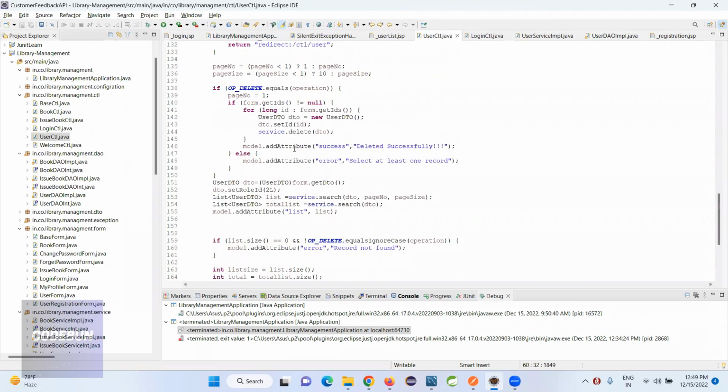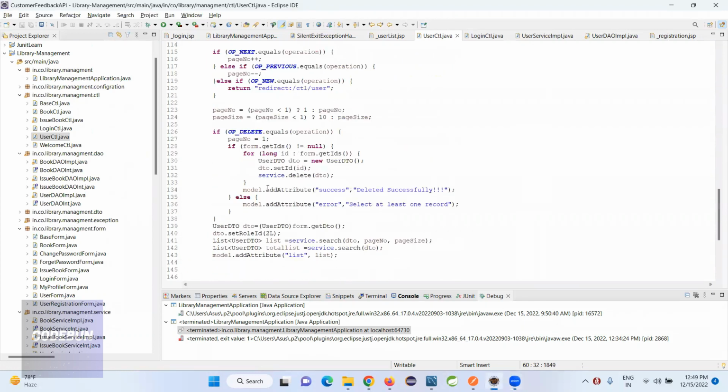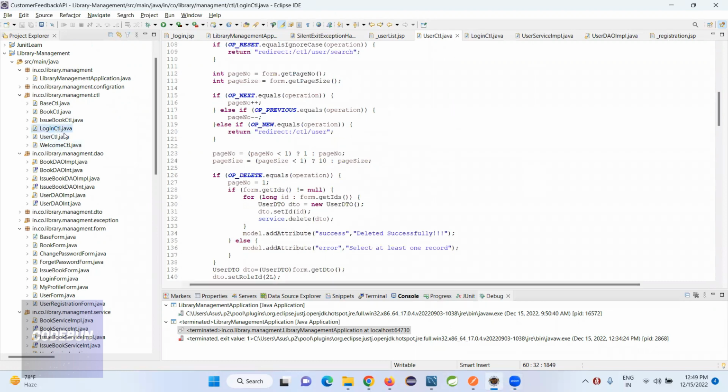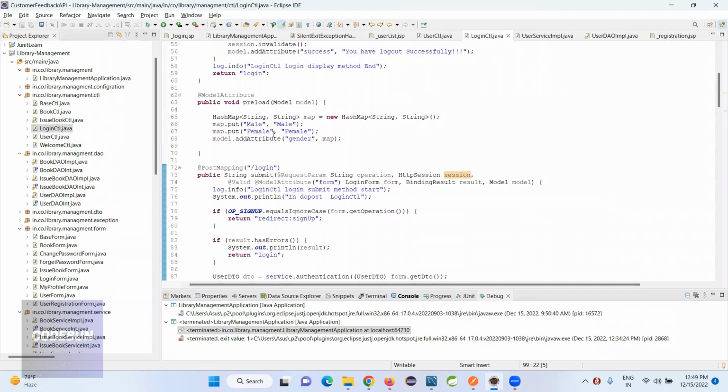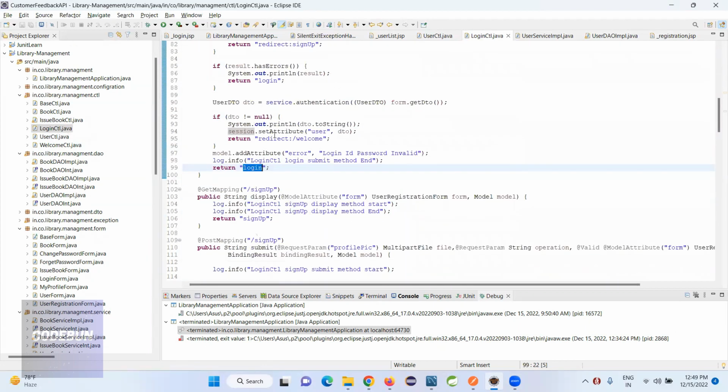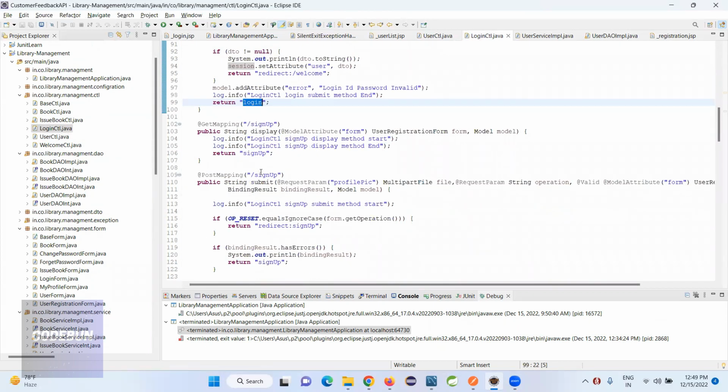Search. Okay, login, I guess. Okay, here we have the sign up. Under the login, we are managing the whole thing.